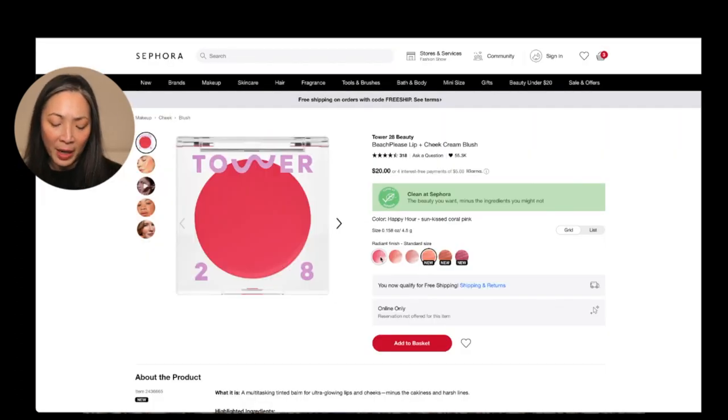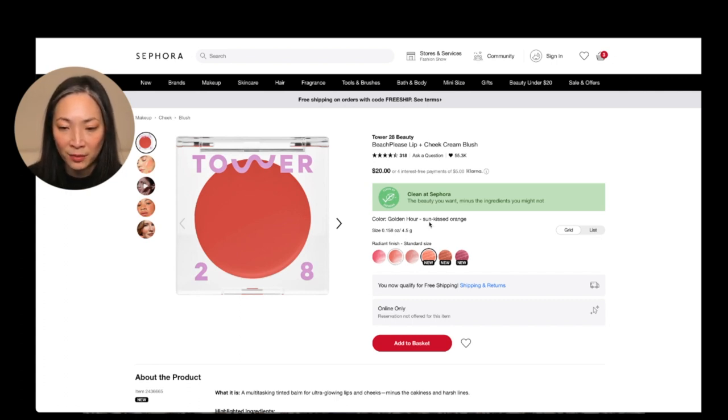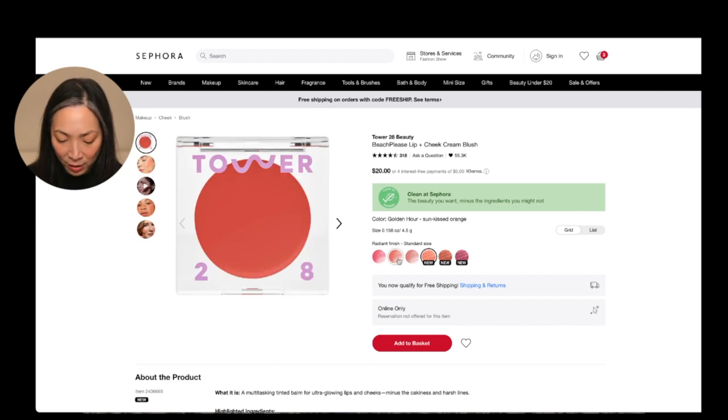I just had to look, but I have two of these already — I have Happy Hour and I have Magic Hour. So the one I don't have is Golden Hour. I don't know if I need Golden Hour when I'm getting that sun-kissed peach, though it does look deeper. Okay, let me calm down. Let me just get the three new shades, and if I'm feeling like I definitely need Golden Hour, I'll get that one at another time. I want to get these new ones — I'm afraid they're going to sell out.